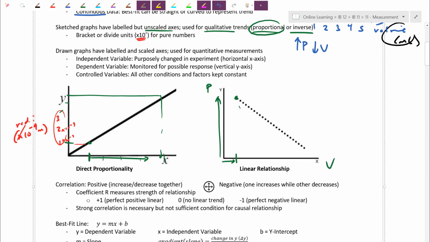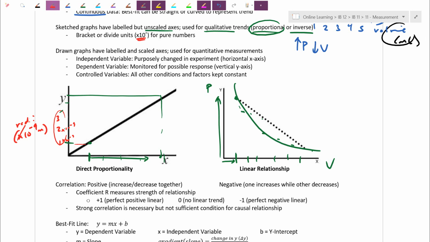We don't usually want to keep it as a sketch graph. We want to draw a graph, which is actually scaled. We would have taken down some quantitative readings and actually plot the points that we have. Don't force yourself to have a straight line. For example, a pressure-volume graph would actually be curved. Then do a best fit curve. Do a curve that follows your data the best.